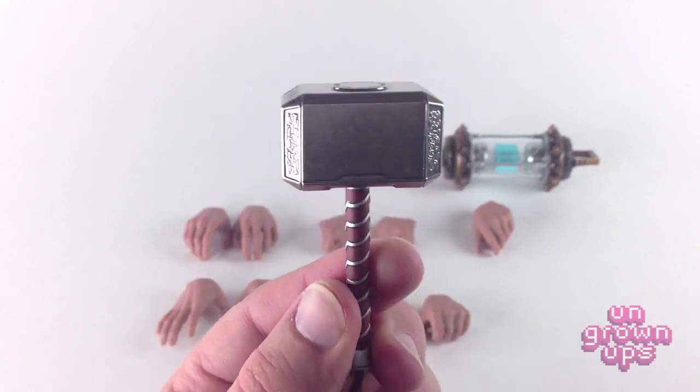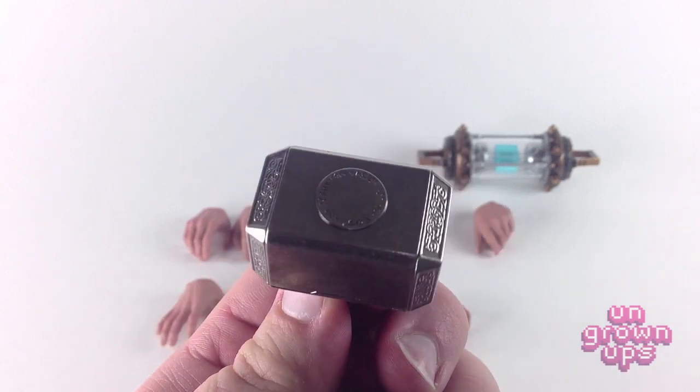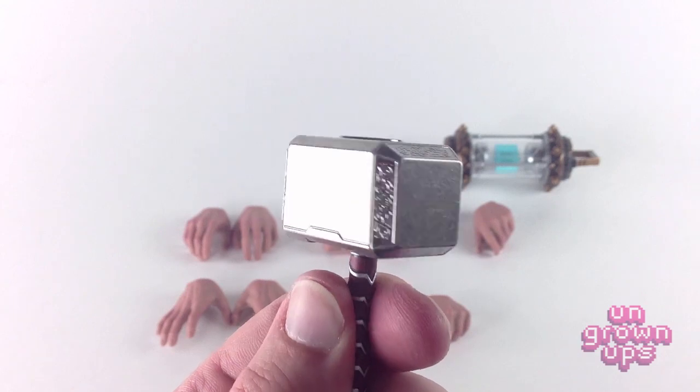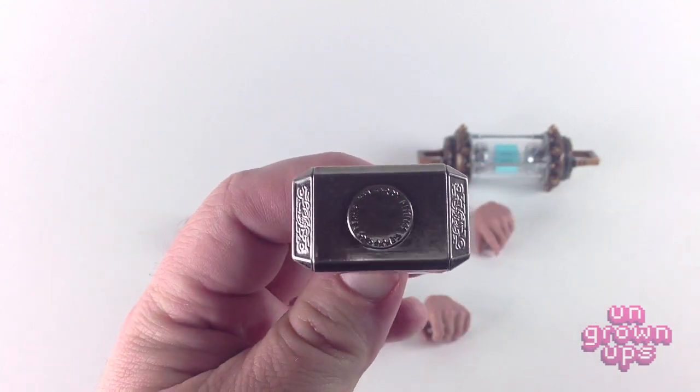A very, very nice updated, very superhero-y looking hammer. It looks great. I believe the top is probably identical to the first Thor release. It seems to be. Looks like it is. You can see all the intricately detailed engraving on there.